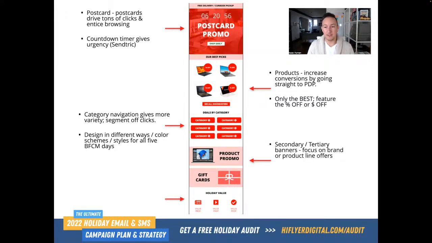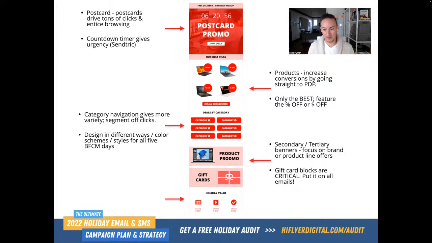And as I said, secondary and tertiary banners that focus on brand and product line offers. These are just kind of your evergreen campaign promotions that are going on right now that are just present all holiday season long. I've used Kick Dynamic as a really cool tool that allows you to put a promo of a product, and then once that promo expires, automatically in the back end of your ESP, you swap that banner out, and the updated banner comes in with the newest offer. A person opens the email one day, they see a promo. They open it the next day, they see a second promo. Beautiful. It's a great way to use your template and make it super magical, right?